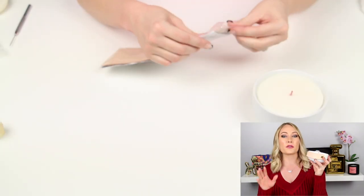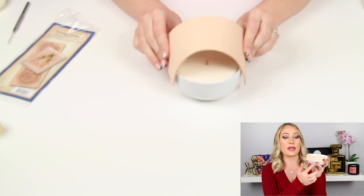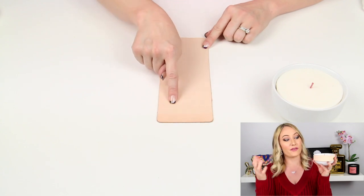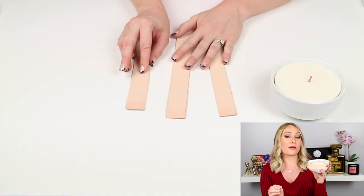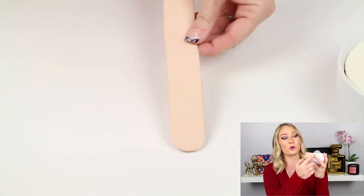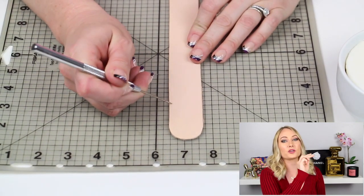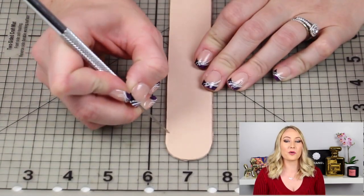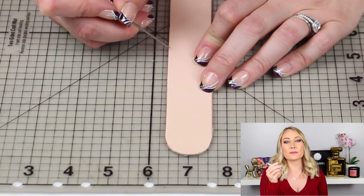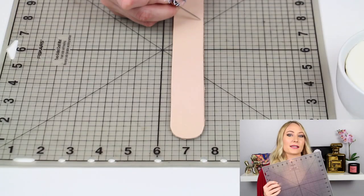For the leather strap, you can use either tooling leather or vegetable leather — they are about the same thing. Even if you look on the Louis Vuitton website, all of their vachetta leather is actually vegetable leather. I just measured it out, cut it into a little strip, and made sure the corners were rounded. You're also going to need a needle punch because you'll want to pre-punch all of the holes to put your thread through, as hand-doing it as you go along is going to be very tedious.